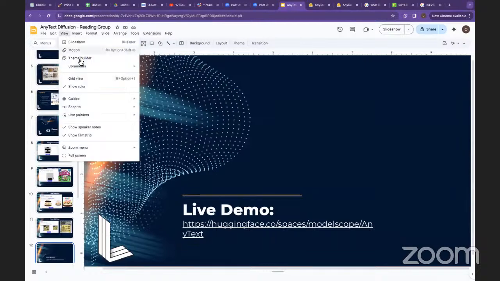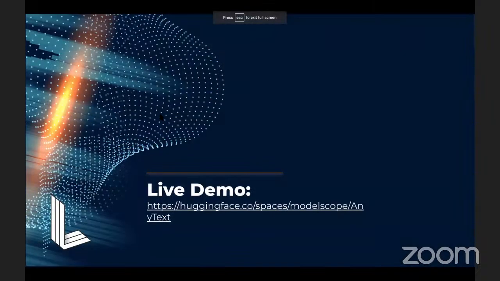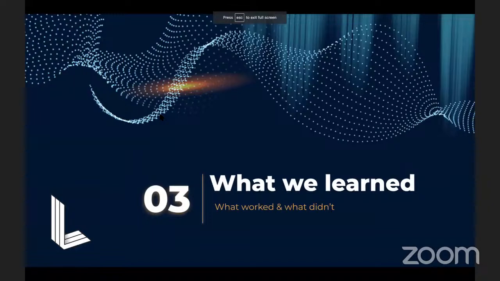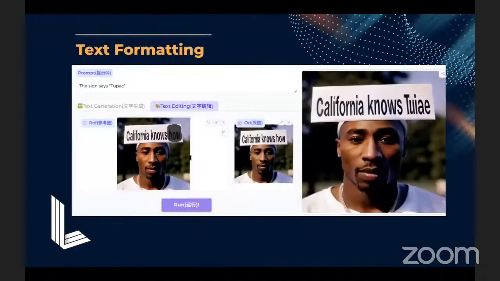So I'll get back into the presentation. What we learned, what worked and what didn't. So one of the things that we have noticed today on this live demo session is the text formatting. Now, in this image, the sign was supposed to say two-pack.